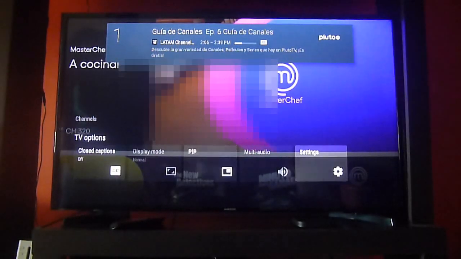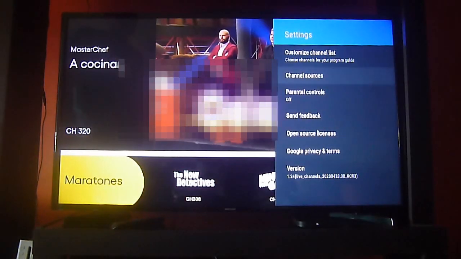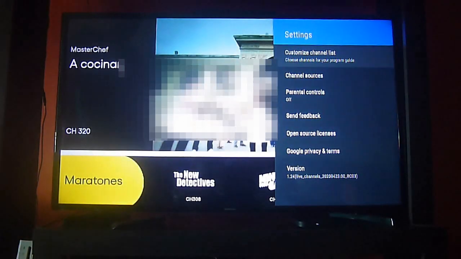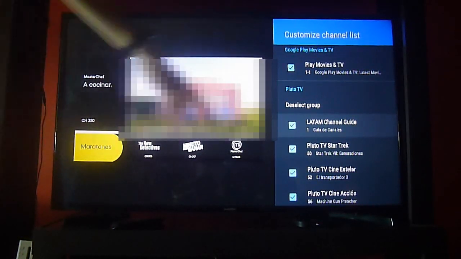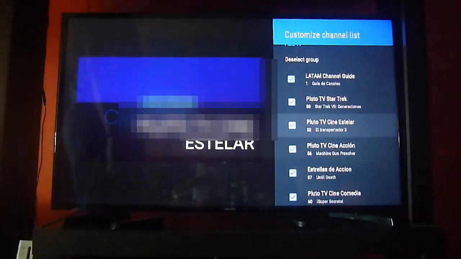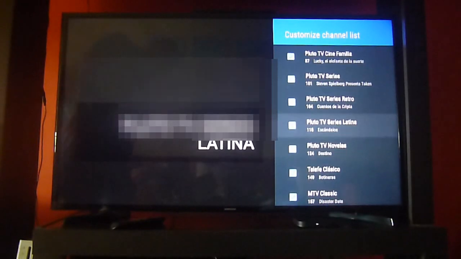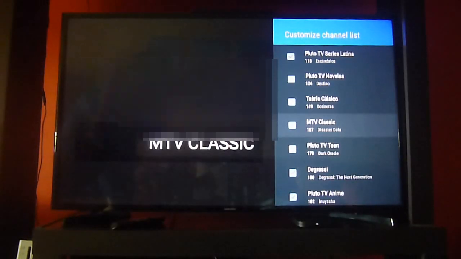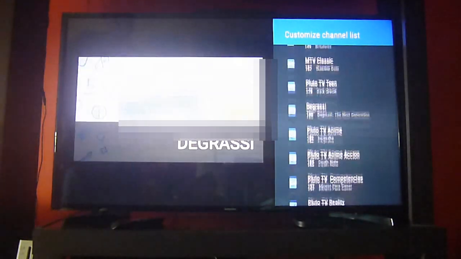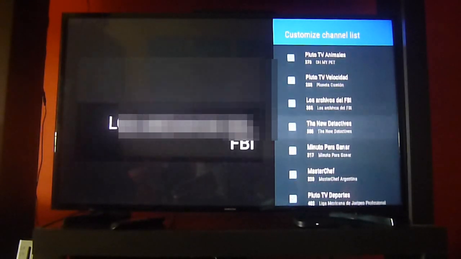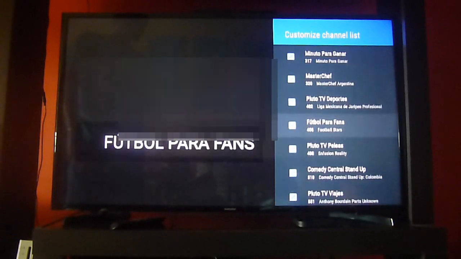And this is great. Again, we press the main menu options and we go to channel sources. However, you must be aware that with Sumo TV, it doesn't work the same way. You notice that they are all checked for Pluto TV, so it means that they are already configured on the Live TV app. However, if we continue scrolling all the way down, we will notice that for Sumo TV, it's not the same. So you need to configure them manually.